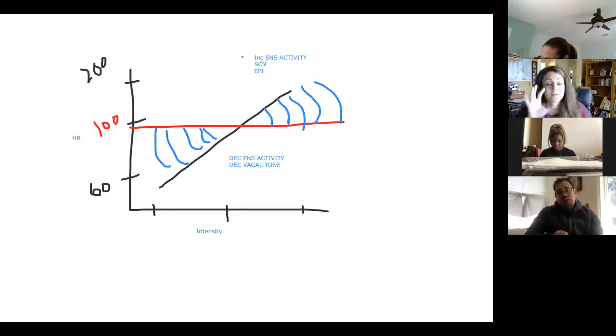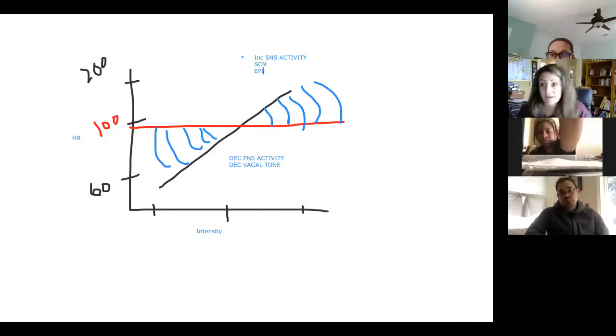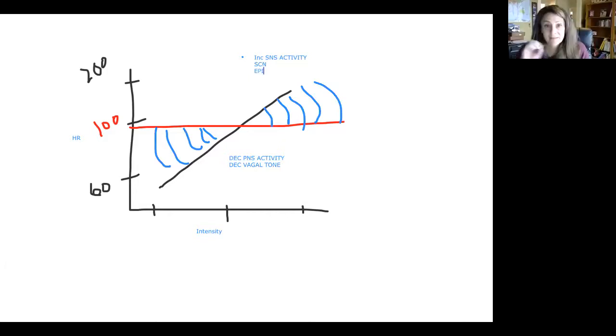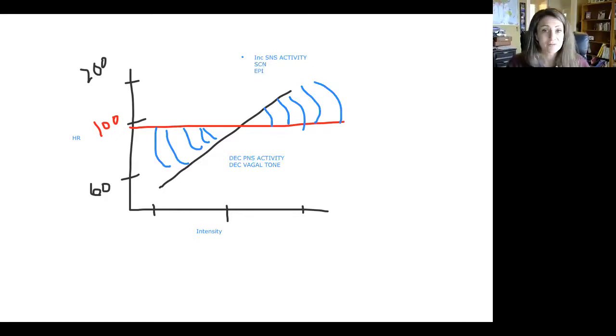Okay, so this is extrinsic control of heart rate. The three things that are acting on the SA node to cause it to increase or decrease. Okay, this is specifically during exercise, so it's an increase. Intrinsic control of heart rate is just the SA node controlling itself, setting you to 100 beats per minute. Extrinsic control is something external acting on it. Okay, any questions on intrinsic or extrinsic control of heart rate?